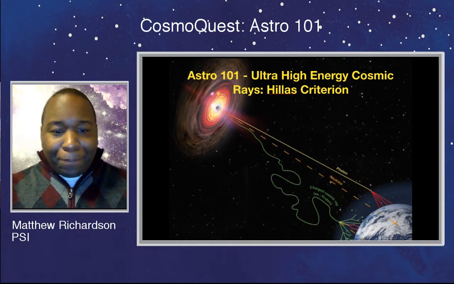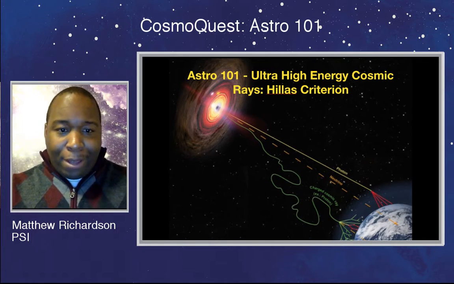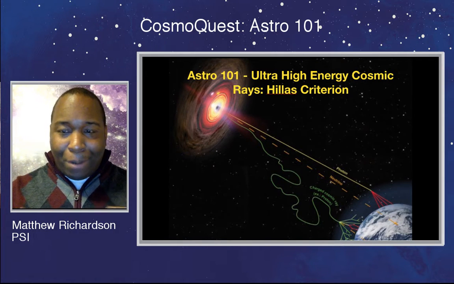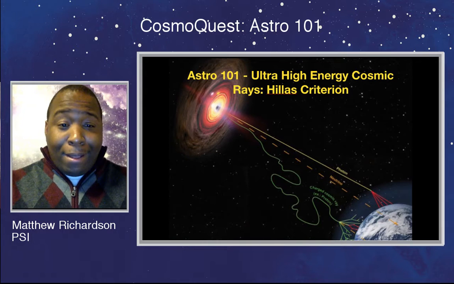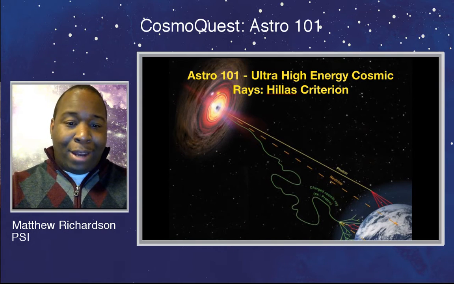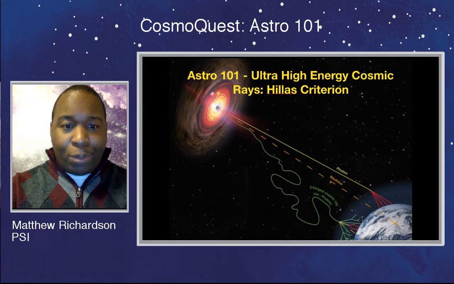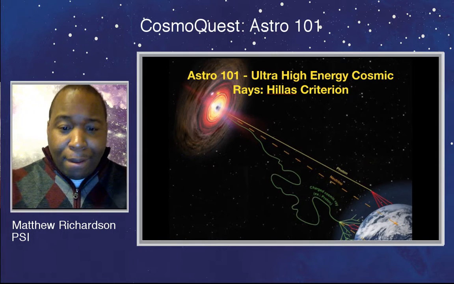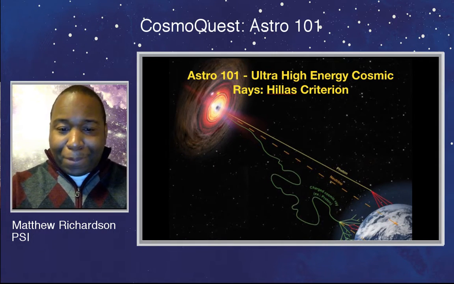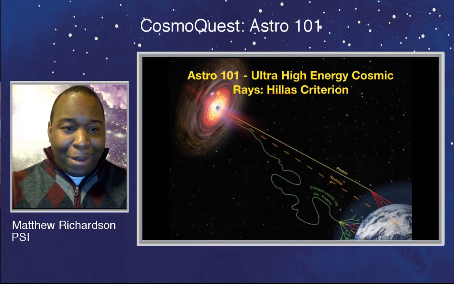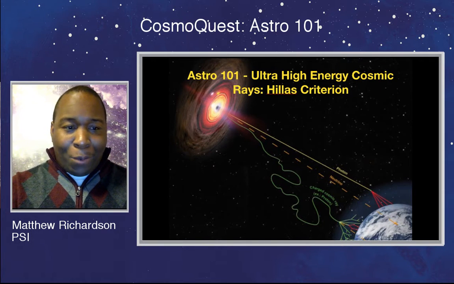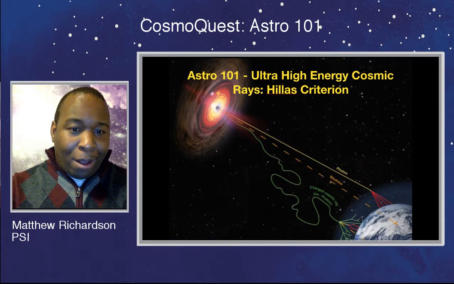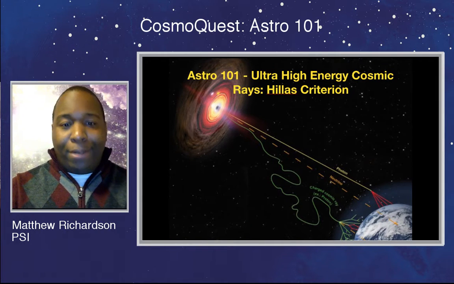All right. So, like I do with all my streams, I'm always scrambling to determine exactly what I want to talk about. And so I decided I'm going to talk about something that I did for my graduate studies, which was my work on ultra energy cosmic rays. And I don't want to throw anybody in the deep end of the pool of that topic, so we're going to start off easy today. And we're going to talk about this little thing called the Hillas Criterion.